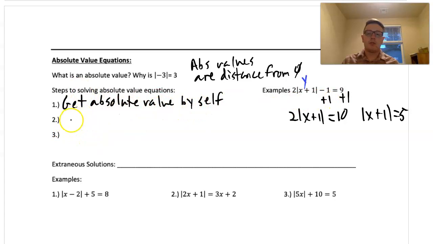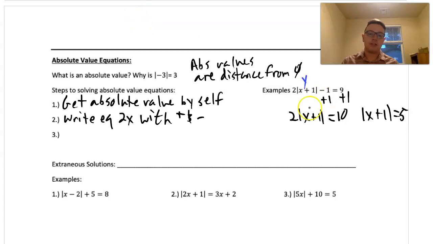What's our second step? We're going to write the equation out 2 times with the right side being plus or minus. I'm going to write the equation twice with plus and minus. Why do we do this? Well, we're asking what things could be a distance of 5 away from 0. So it could be equal to 5 or it could be equal to negative 5. We have to look at whether this could be equal to negative 5 inside, because that would give us just 5, or positive 5.